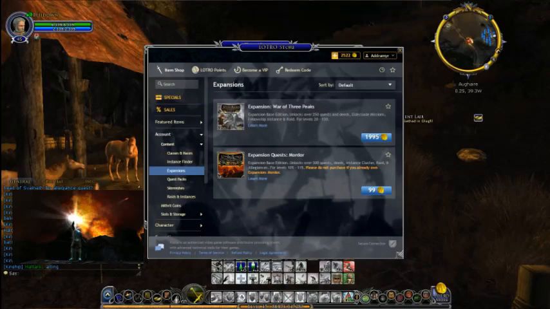But yeah, like say right now the expansions are 99 LP, so you could potentially just finish all the deeds in Ered Luin, make a dwarf character and do it in like 5 hours probably, and you'll have enough to buy any of the expansions. So Moria right now is also 99 LP. Just buy them when they're on a discount like this, which is happening once or twice a year right now.